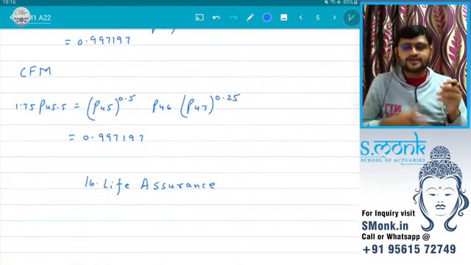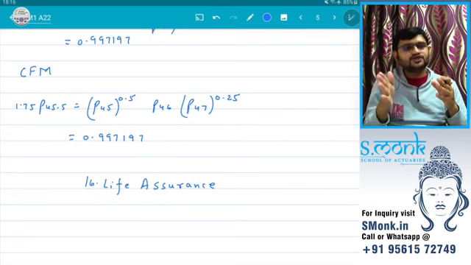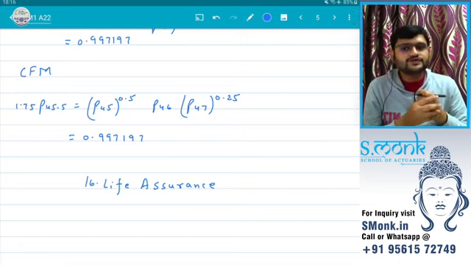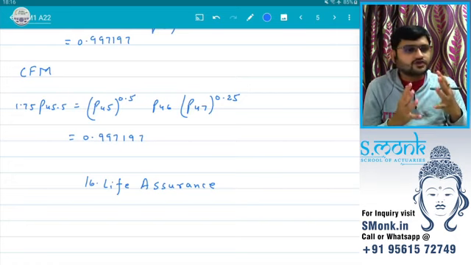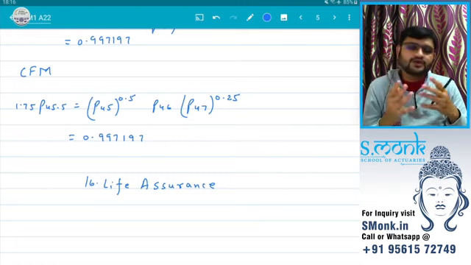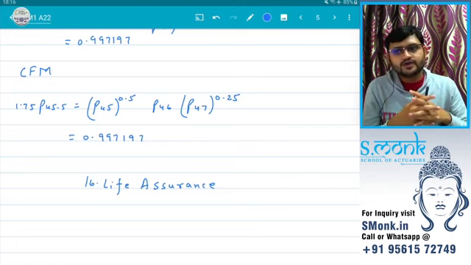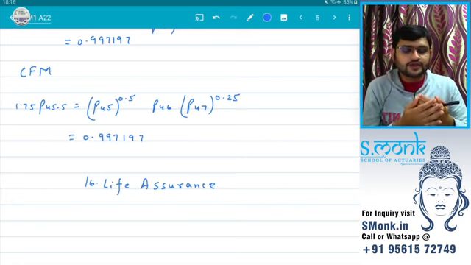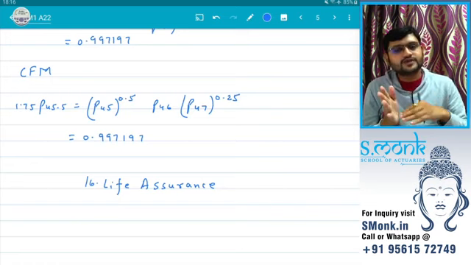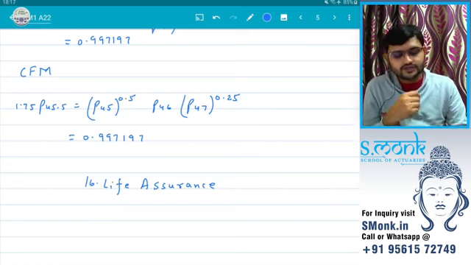So life assurance. I think last time I told you about the difference between insurance and assurance, right? So in life, we have assurance. Why? Because we say you will get at least that much amount if there is a loss of life. So usually the family of the person whose life is insured would get the money. The family gets at least an assured value. So if you say there's a life insurance of 1 lakh rupees, the family gets at least 1 lakh rupees, sometimes more than 1 lakh rupees. It depends on different kinds of policies.